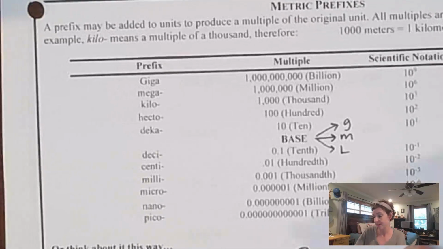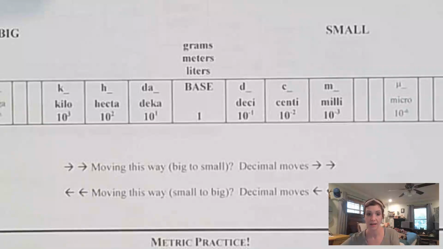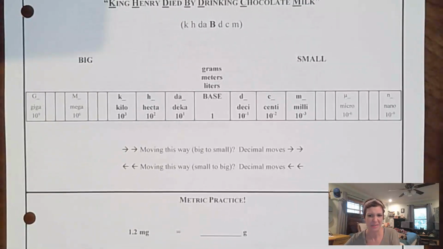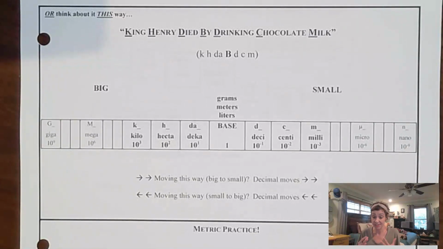So on the back of y'all's page here, you guys have something that I created, and it may or may not be helpful at all to you. I find it helped me a little bit. But one thing that is going to help you guys, I think, the most is y'all are going to have to know the order of all these prefixes. And I do not like to memorize. That sounds terrible for my brain.